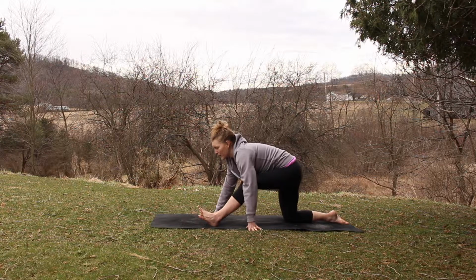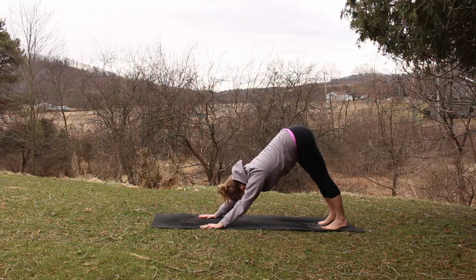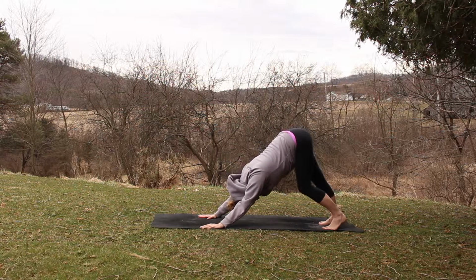Releasing the foot, planting your palms down at the top of the mat, tucking your back toes, and coming back into a downward dog. Noticing how your body feels. Hopefully your sides are evened out a little bit more.